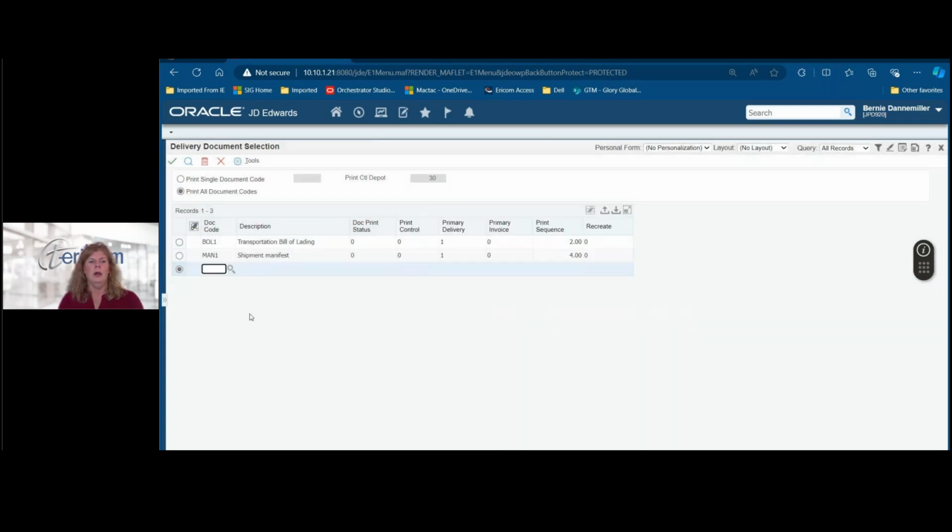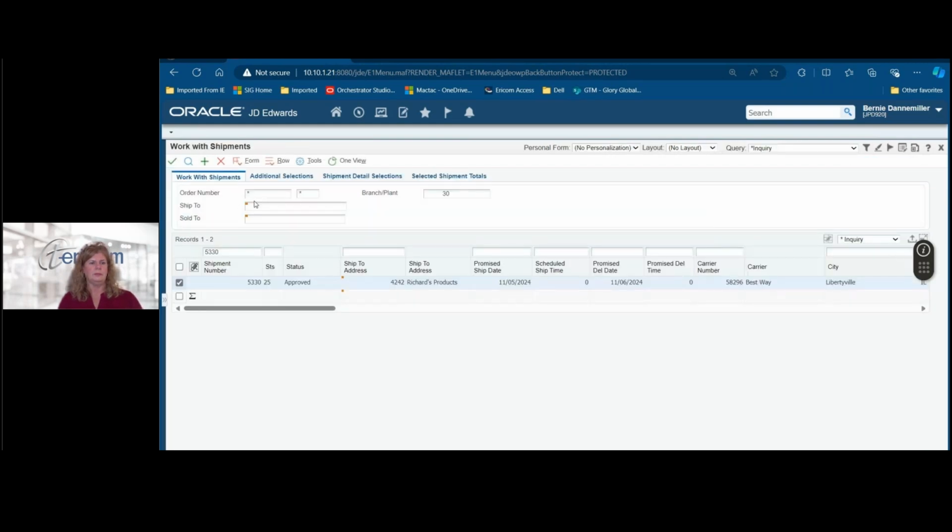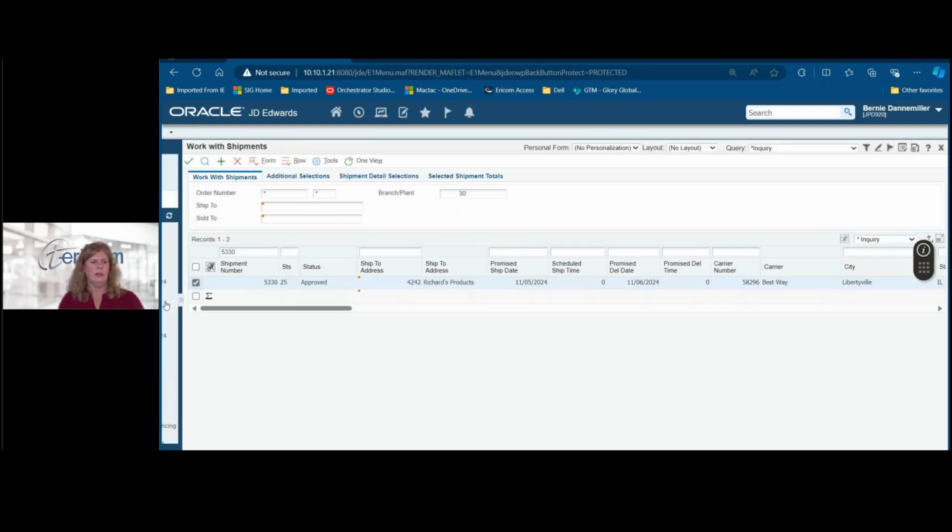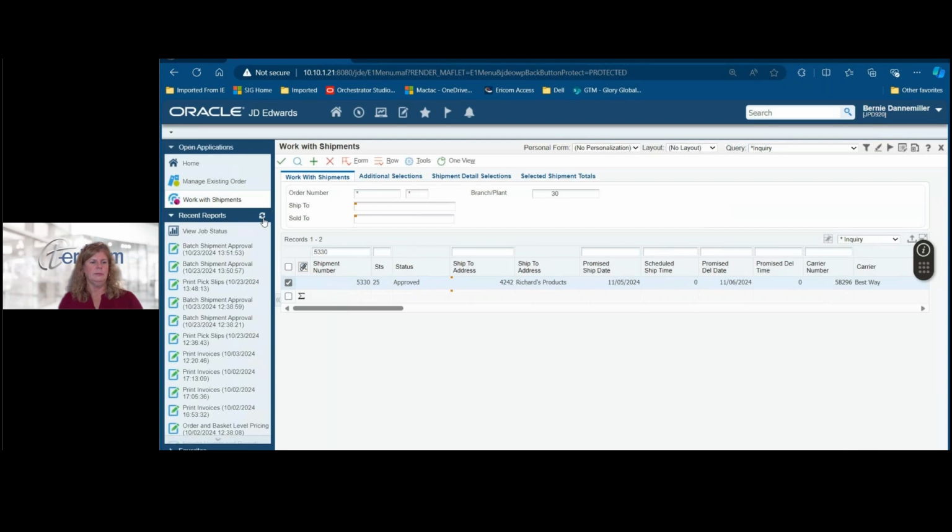If you are using delivery documents, you could be using this to generate pallet labels. You could be using it to generate shipping labels. You can basically set up anything that you can launch a batch program in the background to generate, and the output can be driven off of these delivery documents. So let me submit that. It's going to take a few seconds for those to run.